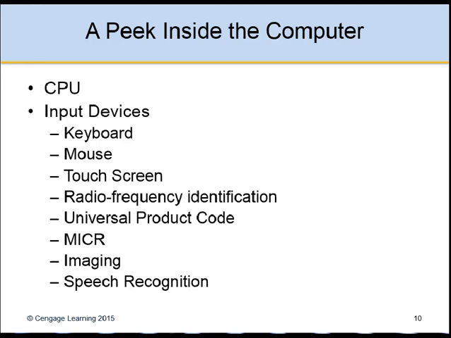Some source data input devices. These are devices that copy data directly from sources such as barcodes, credit cards, or checks. Optical mark recognition devices detect positions of marks or characters. Optical character recognition, or OCR devices, try to interpret handwritten and printed text. And radio frequency identification is the fastest growing source data technology.